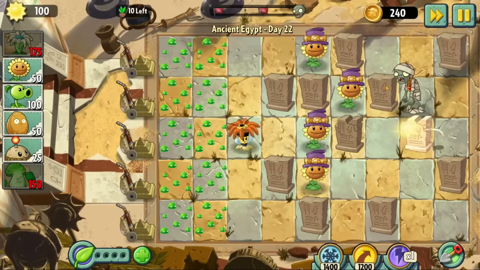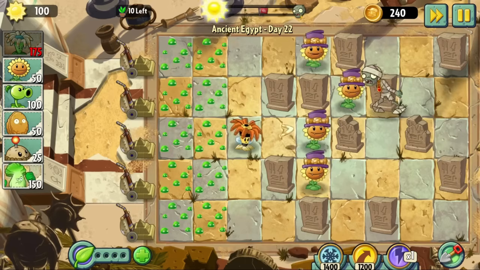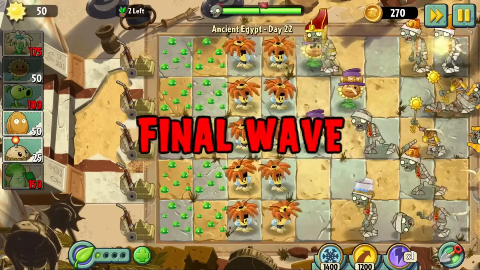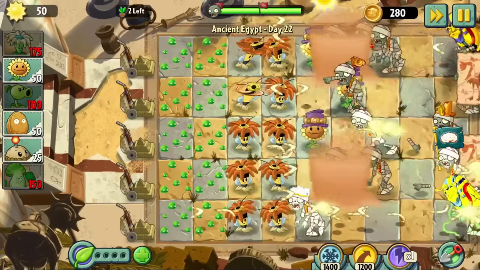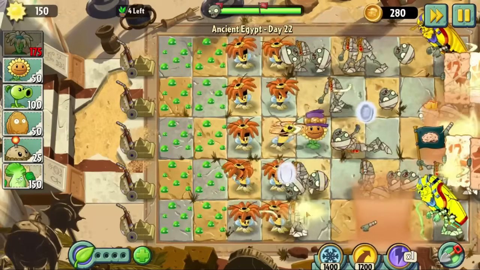More or less just a mistake on my end. But on the next attempt, making sure to save my plant food for the bucketheads and pharaohs, and a quick work of this level. Also, look at this bee costume for Boomerang. Isn't it so cute? I mean, once again, congrats to the art team at Reflourished. You guys are awesome.